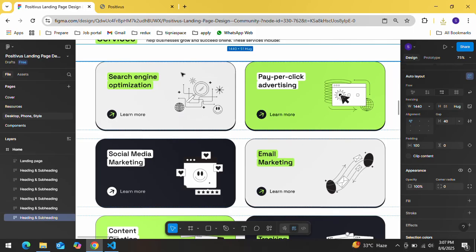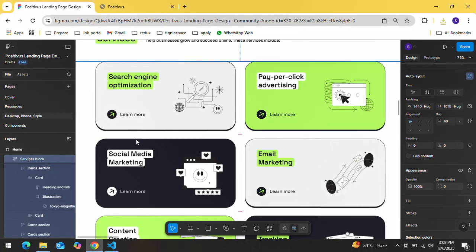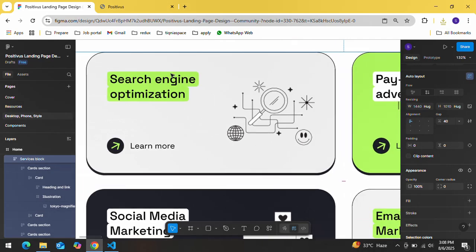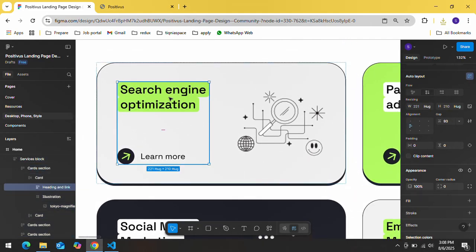All right, so what we have in the design is, let me zoom it properly. Okay, now let's see. So at the top we have, okay, let's see what we have. On the left hand side we have the text and button, and on the right hand side we have an image. Okay, yeah, that looks good to me.